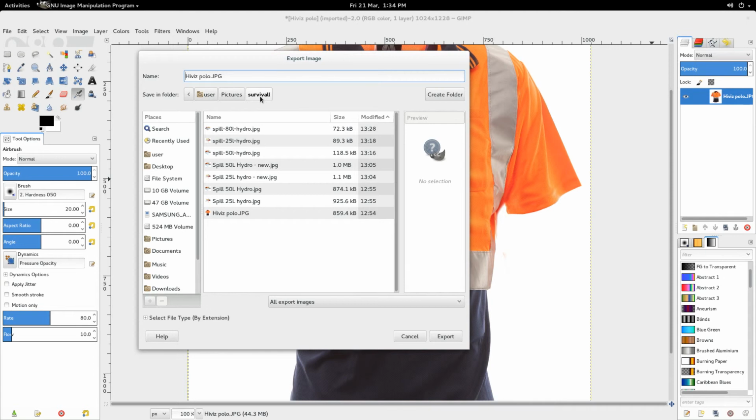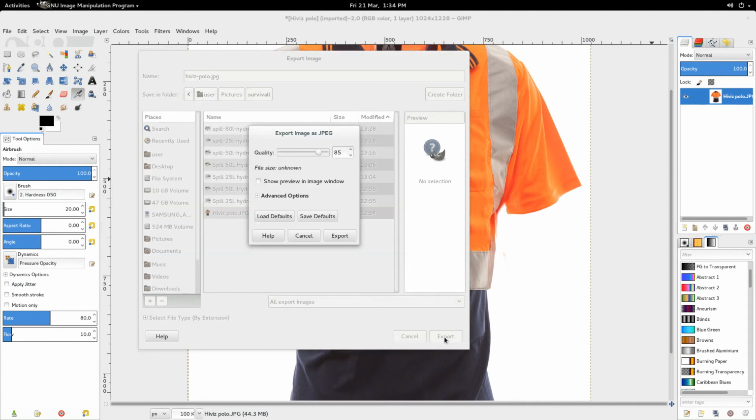So to keep things consistent, I always rename it so everything's lowercase. And then instead of using a space, I use a hyphen or an underscore. And again, don't have capitals, use lowercase, because if you look at most of the websites you go to, everything's in lowercase. So we'll go highvispolo. And then export.